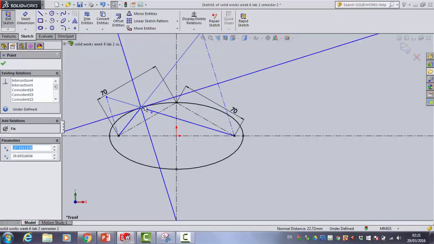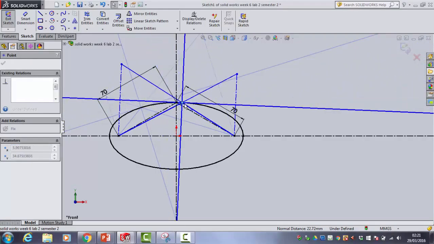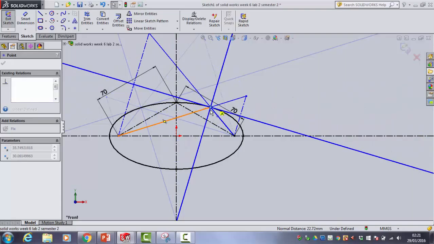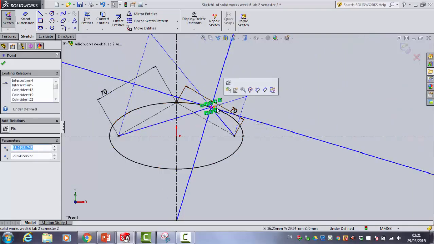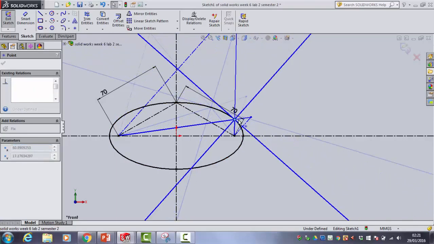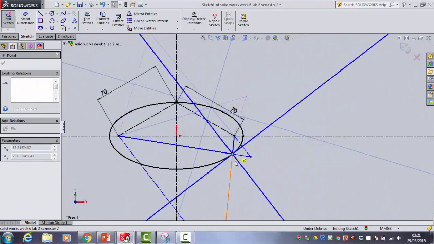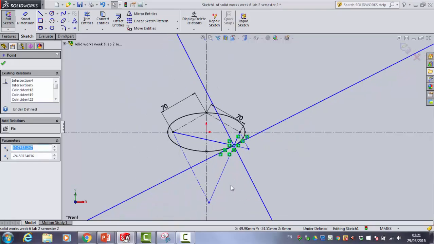That's basically it. As you can see, I can move my tangent around, and at any stage my tangent here continues to act as an axis of reflection. The distance from here to here is always the same. If I move my tangent around, of course it's only touching at one point constantly, and you can still see how the distance from here to here will always be the same back to our focal point. So that's basically how the principles of a tangent to an ellipse work, and how a tangent can also act as an axis of reflection.